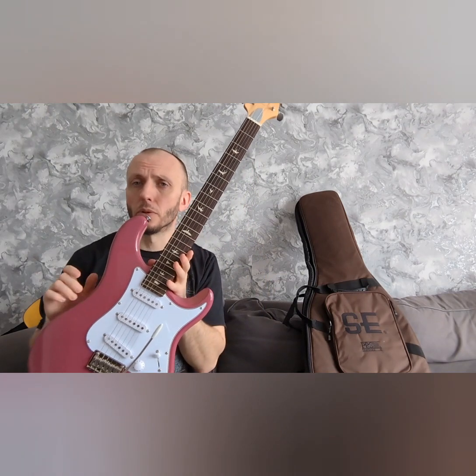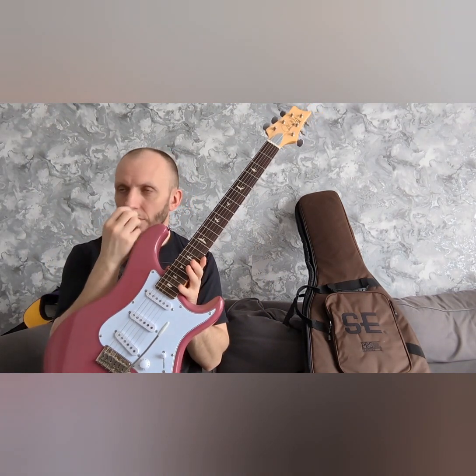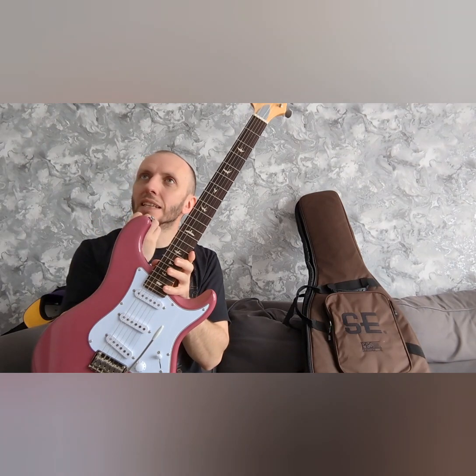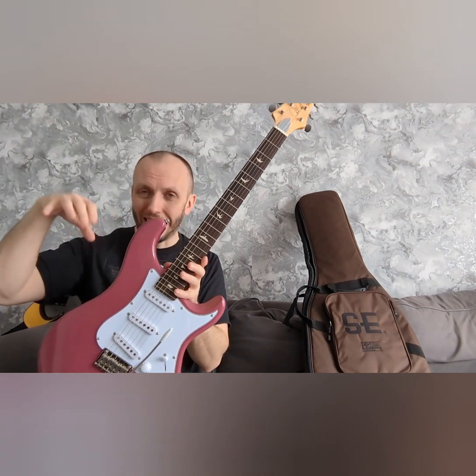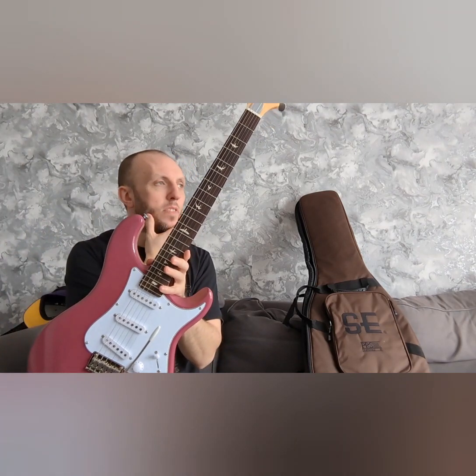And the difference between a rosewood or pau ferro fretboard or an ebony fretboard compared to a natural maple fretboard is maple's a softer wood. So its resonance is different. So realistically, it's down to the player noticing the difference rather than the listener. Because as a player, you notice differences.